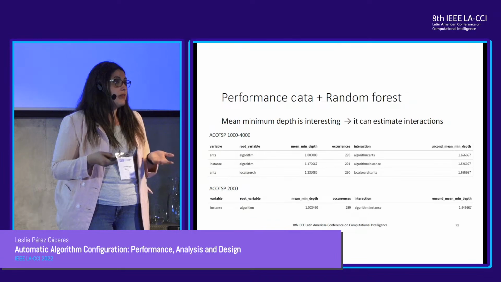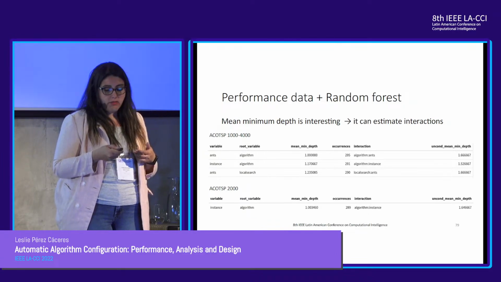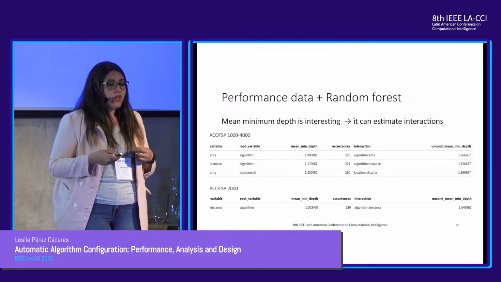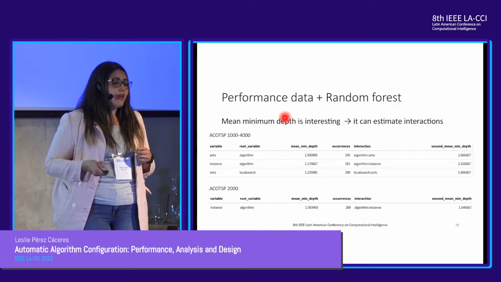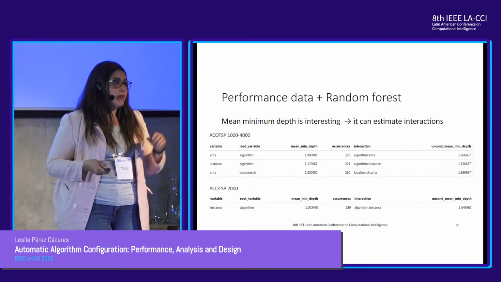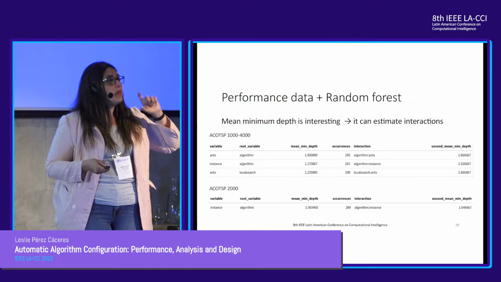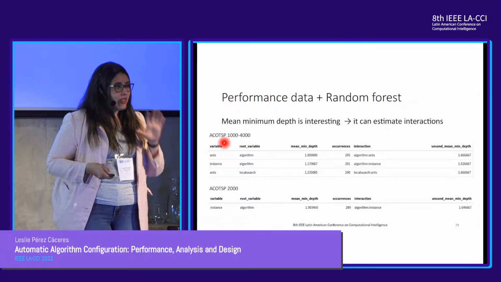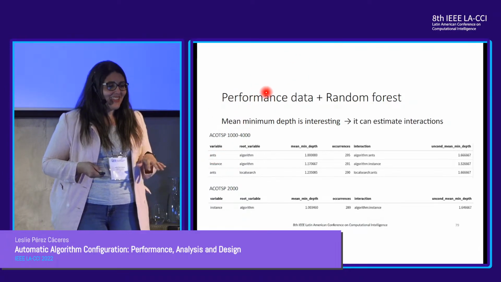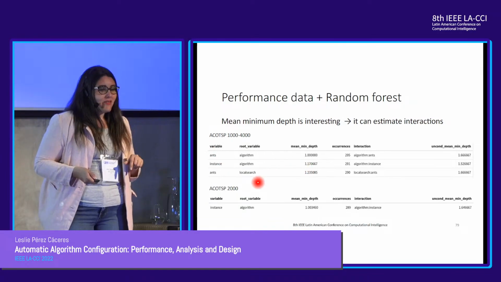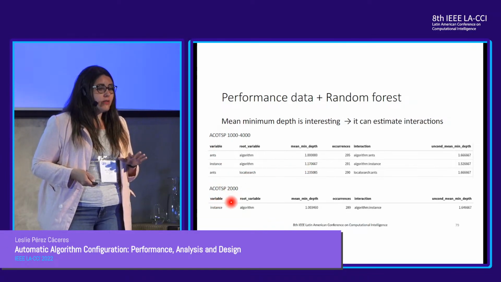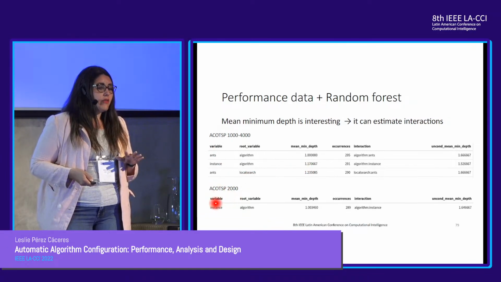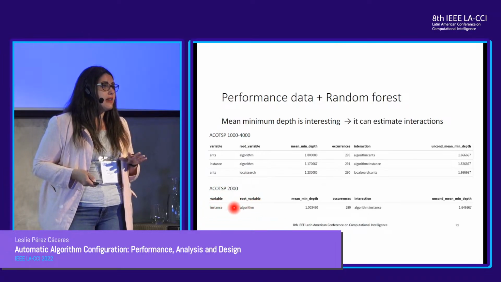And this is important because if we want to get to know the algorithm, we should be aware of this. So, we can estimate this using the minimum depth, and if we combine them, to have the combined minimum depth, actually this worked quite well. This is just preliminary, so still we don't have the right tool. But we can see here that out of these benchmarks we have, this method is able to pick up that, for instance, algorithm and instance are interacting.